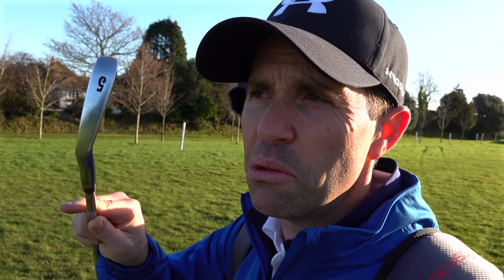But then we look at the bottom of the club and we talk about things like turf interaction. And to be honest with you, turf interaction is kind of subject to pretty much where you play. Because when you play on a lot of parkland courses, especially this time of year, well, you don't sense it quite as much as what you would do, let's say, on a links golf course where it's a little bit firmer underfoot.